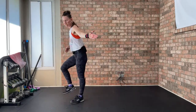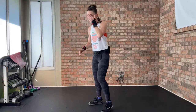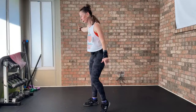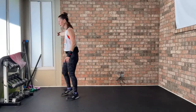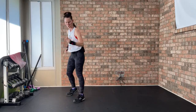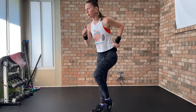March in place. Diagonal. Diagonal walk for four, three, two, march in place. Diagonal to the back of the room. Right to left, right to left. Diagonal walk up. March in place. Diagonal back.